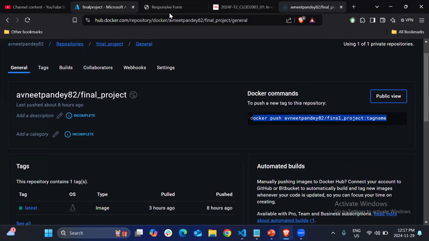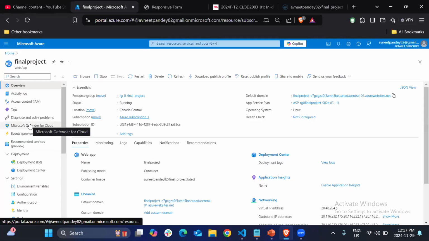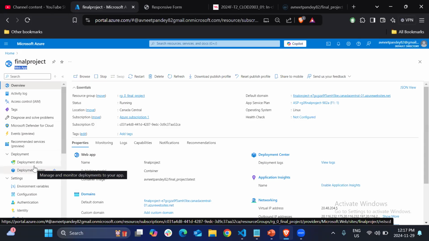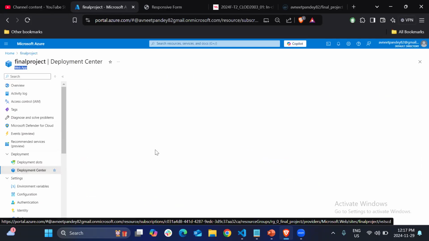Now I'll move back to the Azure part. So we have created one web app in the Azure. And when we come to the deployment, at the time of the creation, we have selected a container as our deployment. So when the project is created, we come to the deployment center.